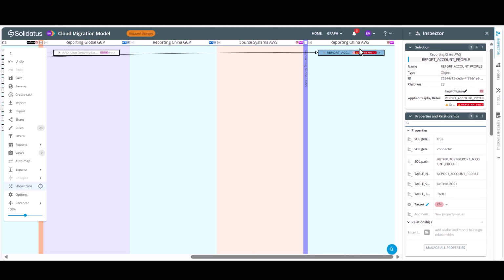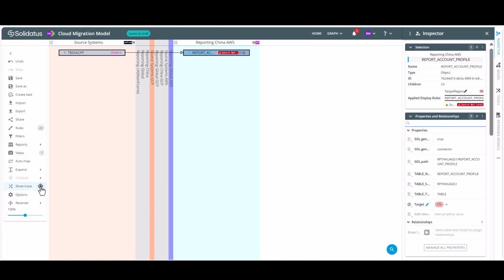But we haven't cleared the source not local alert. That is because if we isolate, which we'll do by using the show trace function, the incoming feeds for this report, they are on-prem and they are supposed to be in a position where they are locally and operationally independent unless they are original sources. Let's undo these changes, as they only work for one of our two rules.